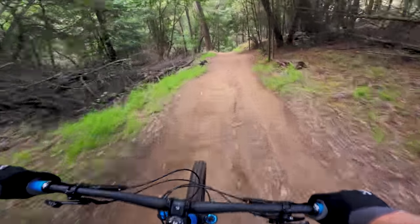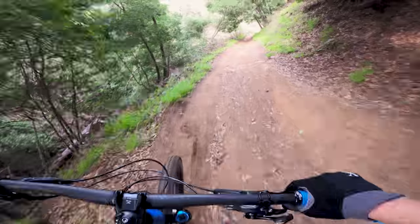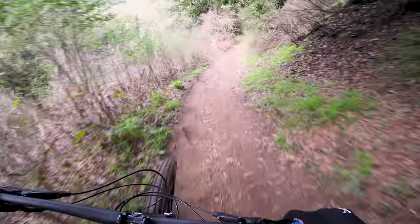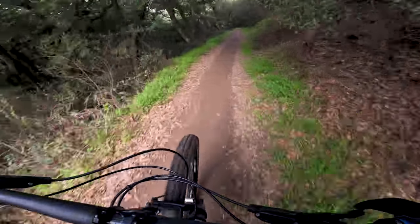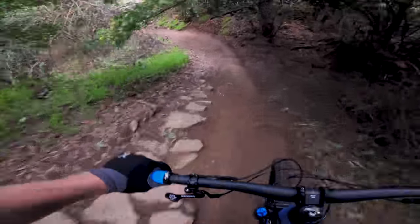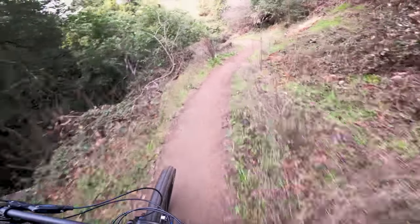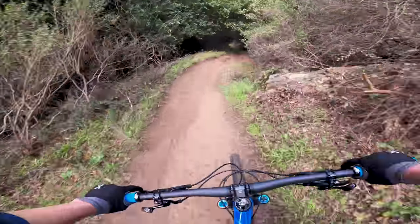On the descents, a longer bike may feel more stable going straight, but it will take more effort to move around those corners aggressively, which is exactly how you need to ride these newer bikes. However, here's why I think that won't matter for a lot of people, and that's because most are better at going straight and fast over technical terrain anyway, and I won't even include myself in this category as well.